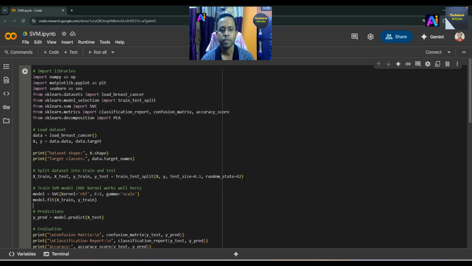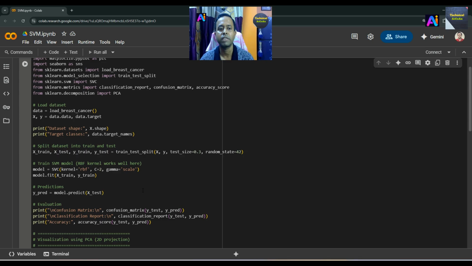result. And then we train the SVM model. We are using the support vector machine classification model, so that's why its name is SVC. We are creating an SVM classifier with an RBF kernel, C equal to 2, and gamma set to the value scale.